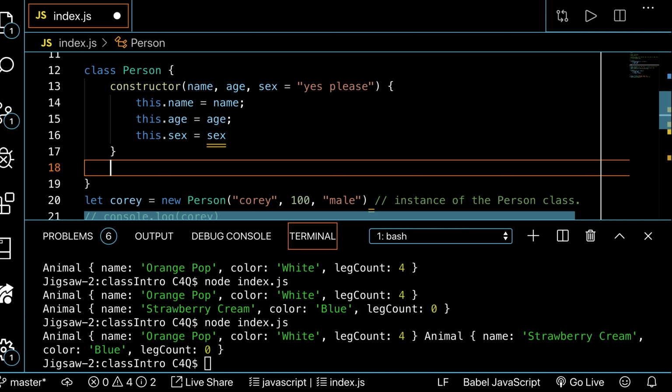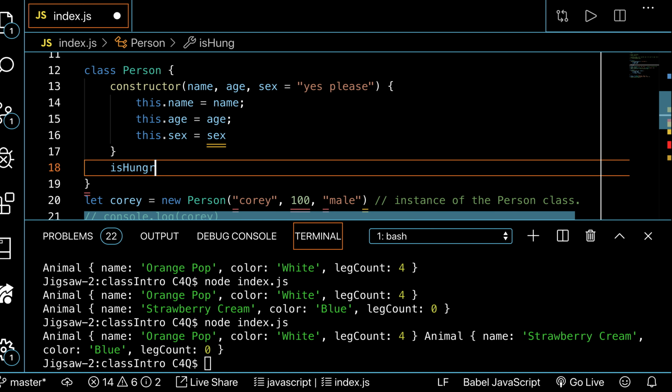So outside of our constructor function, if we want to, we can write functions or methods that will be called on the instance of the class. Let me show you what I mean. We can have a function called hungry, that's expecting a Boolean.